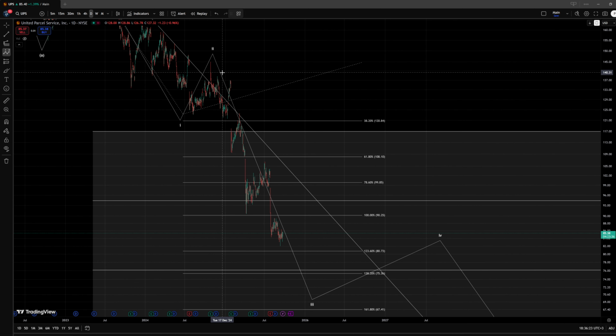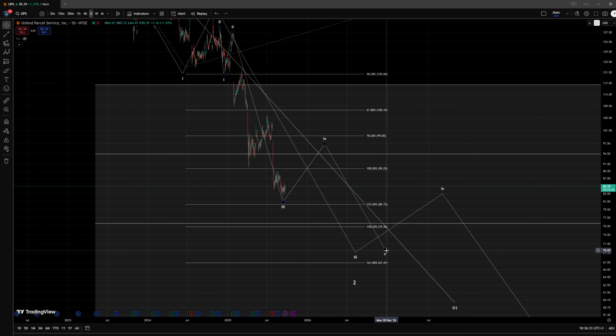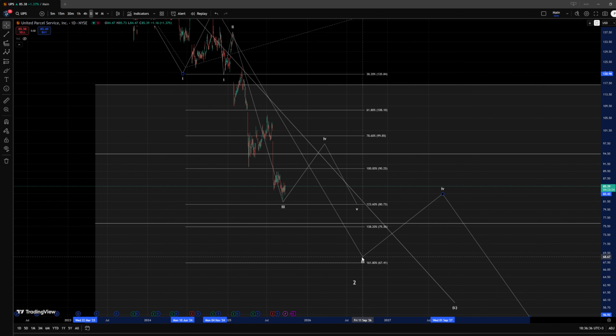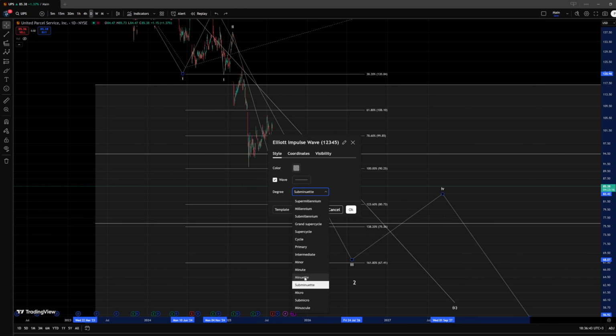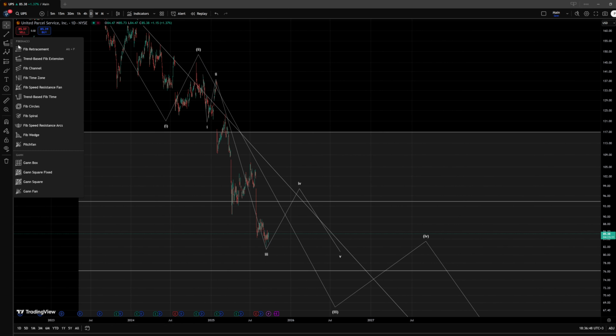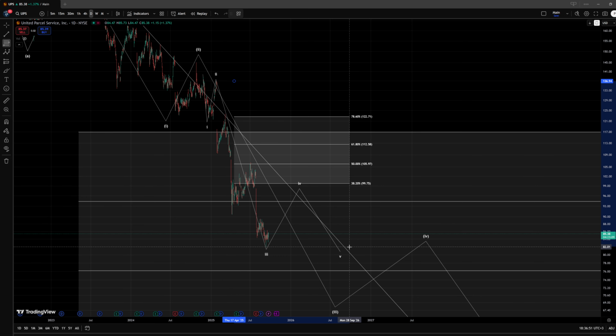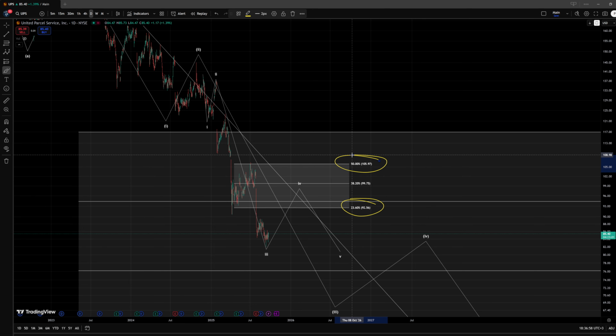But looking at this internal wave 3, I am looking here at a 1-2 setup, a third wave down, and then for a fourth wave and a fifth wave to complete the internal wave 3 within this larger wave 3, because then we would still need another 4-5 pattern to actually fulfill it. And let me make this a higher degree. And for this wave 4 to work out, I would be looking to hold below the resistance area for wave 4, which in this case is between the $92.6 up to the $106 level.